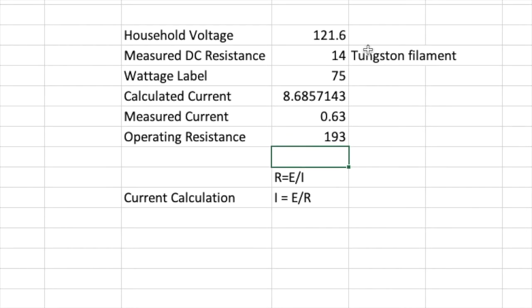So what this bulb does, and it's unexpected, is it goes from 14 ohms cold to 193 ohms hot when it's operating. And that's one of the reasons that there are two things going on in a dim bulb tester. One is, since you're running on household voltage, it doesn't vary. You can't drag this down by putting another light bulb and another lamp in your house. It's always going to be that.